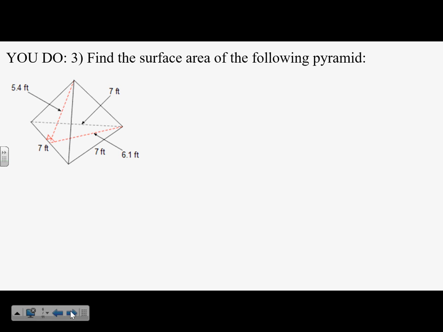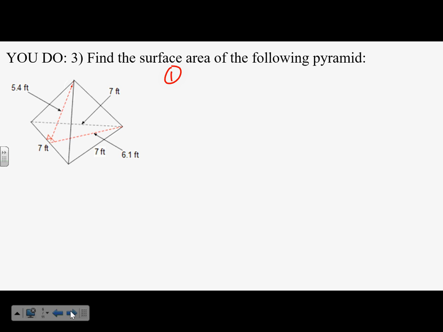So next, I want you to do this one on your own. Notice right away when you look at it, the slant height is given to us. That's this one. Now, the other thing they give you is this part, that is the height of the triangle. You need that to find the base height, because that is a triangular pyramid, so the base is a triangle. So when you take the test, if you don't want to actually take all these steps and write out 5 steps and 5 numbers, you don't have to, but I think it's a really good way to stay organized. So I like to do that, keeps everything nice and neat.